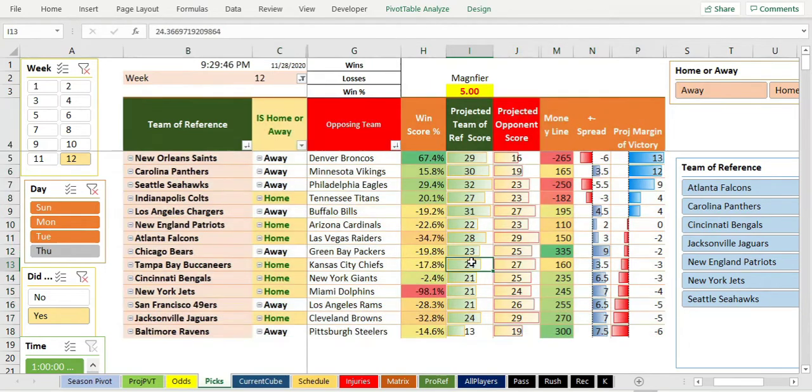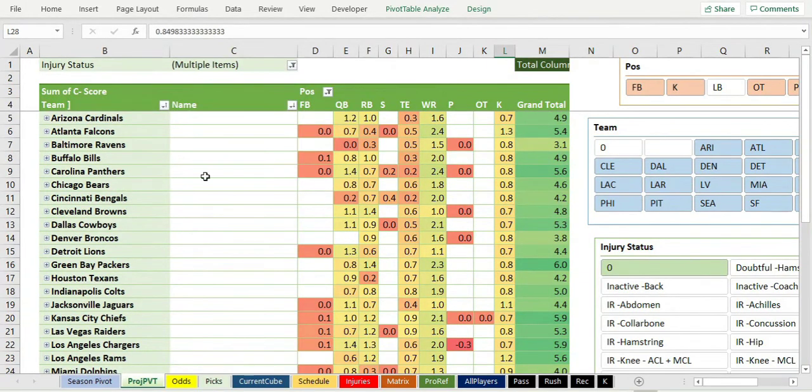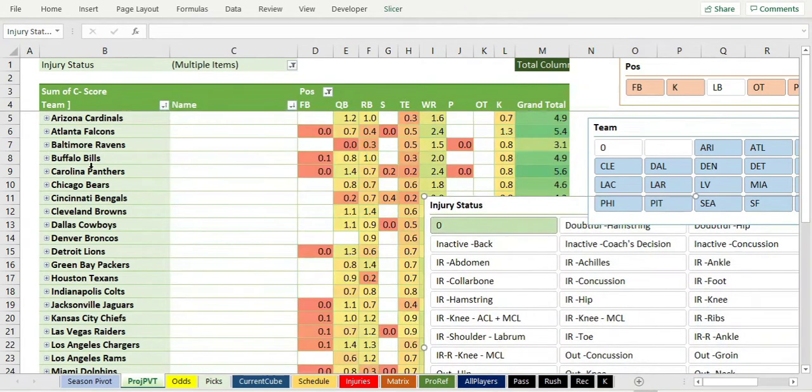Now, we could talk about all the betting here. I don't want to talk about it because I want to talk about something else, which will influence the betting, but I want to talk about it in a different way, and I want to show some things about the injury report and the teams because, well, let me explain why.